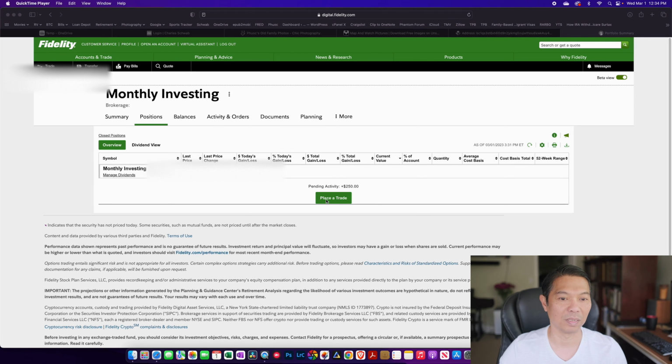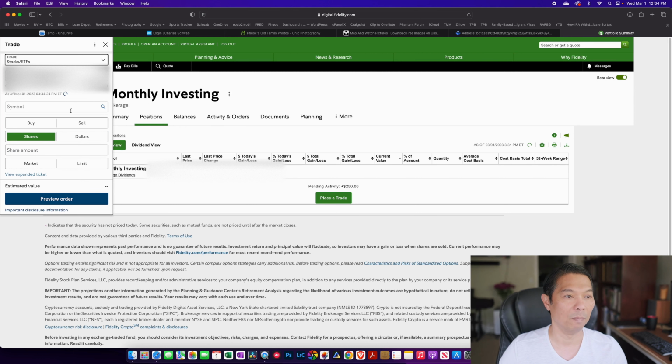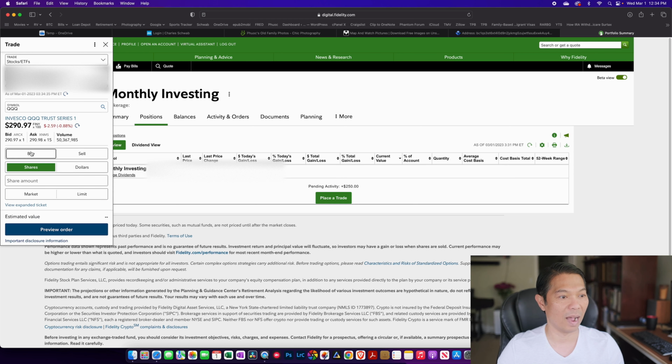The first thing that I'm going to do is buy the large cap growth portion. So I'll place a trade on Fidelity. Just as with the $1 million portfolio, for the large cap growth, I'm going to select the NASDAQ 100. So that's QQQ. And we're going to buy. Fidelity is really nice because I don't have to buy whole shares. Schwab does have the stock slices, but it's really like the S&P 500, and there are some limitations to that. It's not all ETFs. But with Fidelity, you can buy dollars, and as far as I know, it works with everything that I'm interested in.